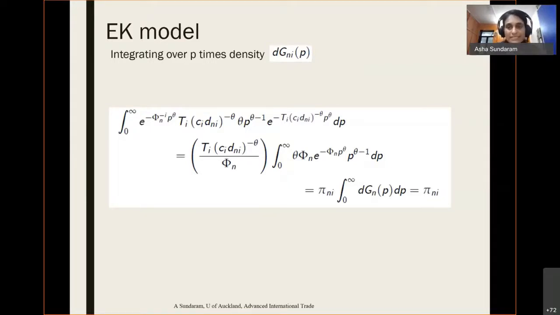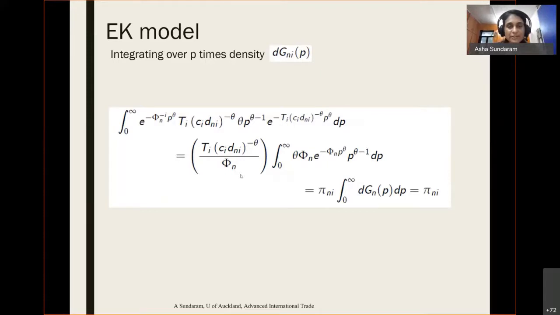So what it tells us is when you're talking about trade between India and China, you can't just talk about India and you can't just talk about China. You have to talk about what is going on with every other country in the world because these costs are relative. So if the US suddenly becomes more productive at making cars, then is that not going to change the probability that I buy from China? Yes, it is, because it's going to change the cost of getting cars from the US, and that can change the likelihood that I buy from China.